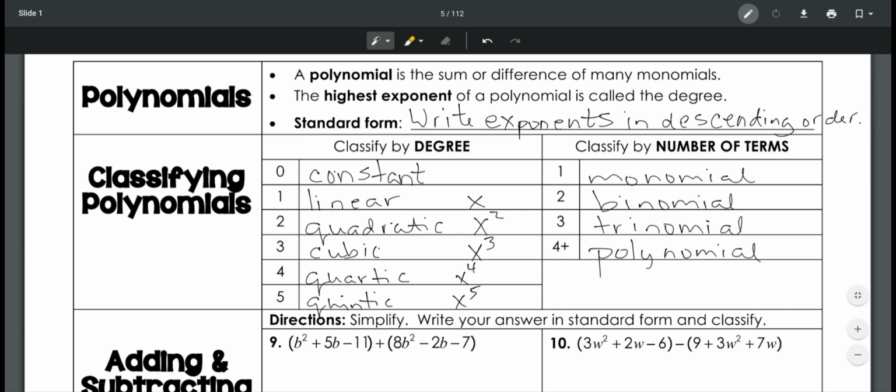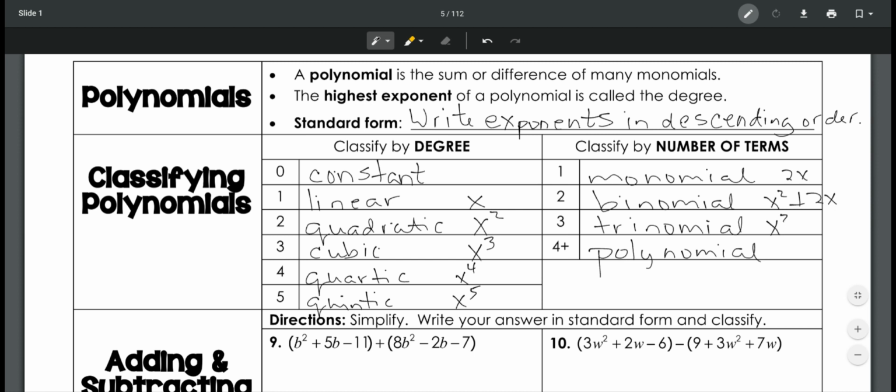Now, classifying polynomials as specific polynomials based on their terms. So a monomial is one term. That could be 2x. A binomial could be x squared plus 2x. Notice that both of those terms, separated by that addition sign, based on the definition of a polynomial, a sum or difference of monomials, they both involve x and only x. Now, one of them is an x squared, the other is x, and that's fine.